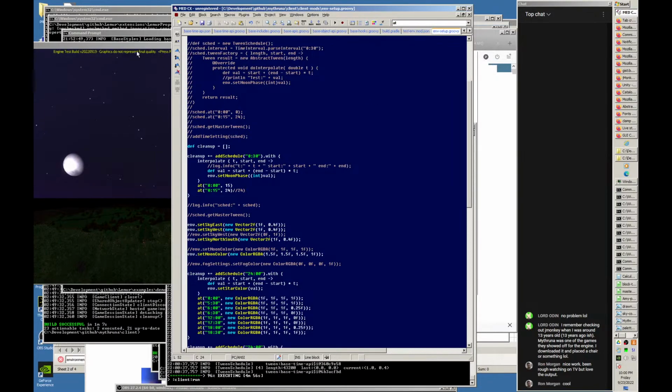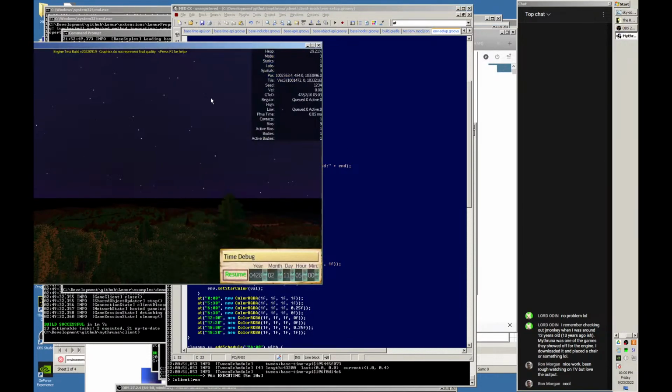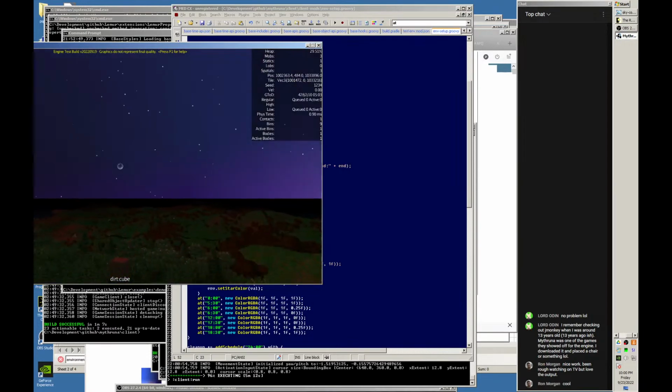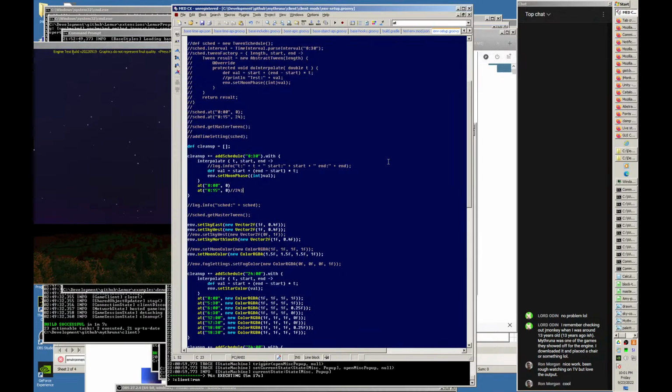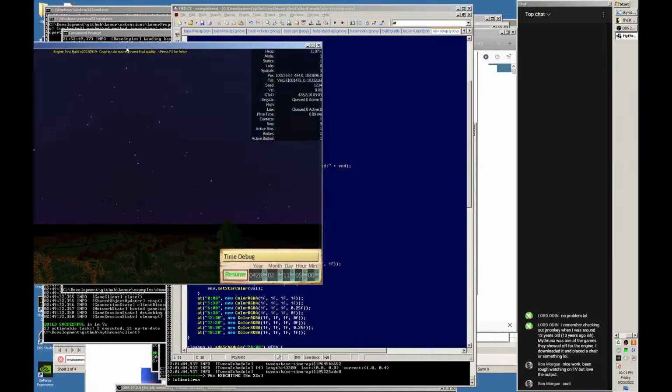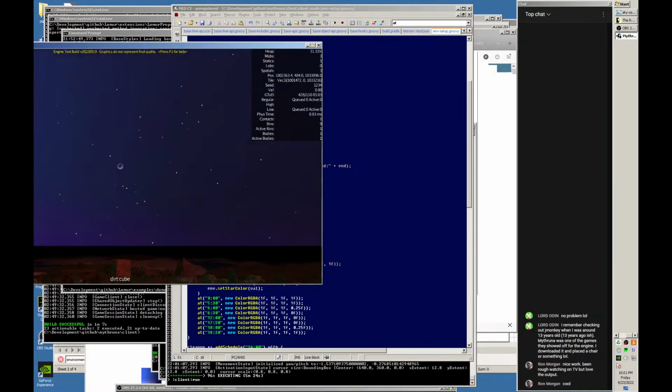Huh, that is not right. Okay, so that's the 0th phase, which is no moon at all. Oh yeah, it's weird. So 1 should be a little sliver. Where did it go? There it is. See the little sliver.